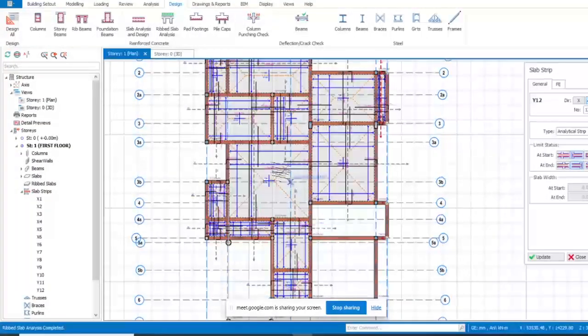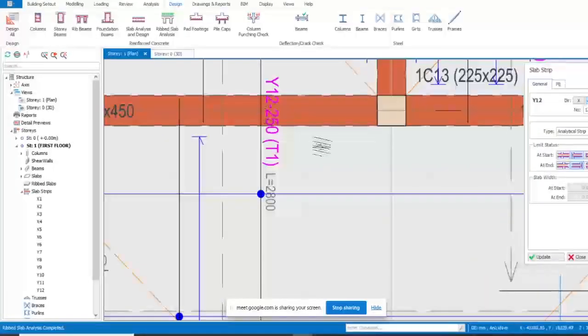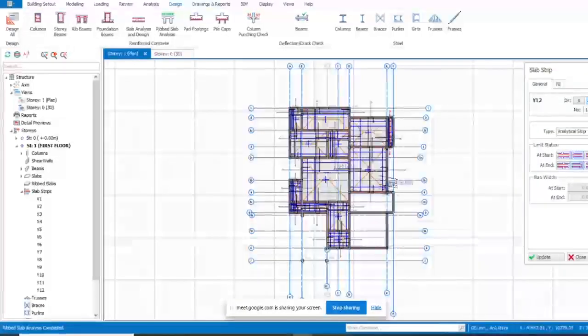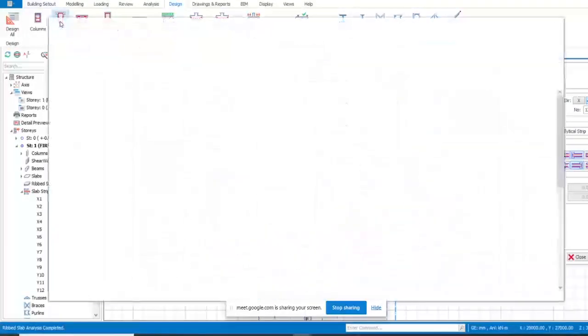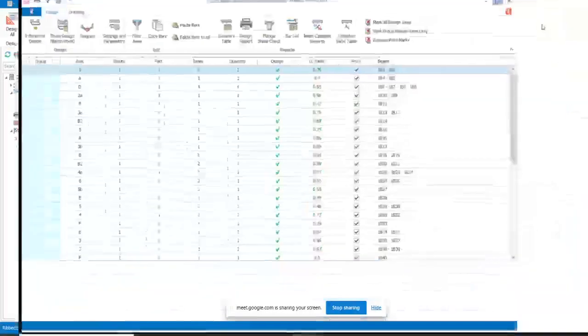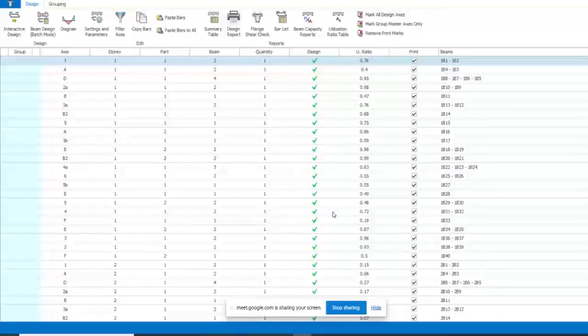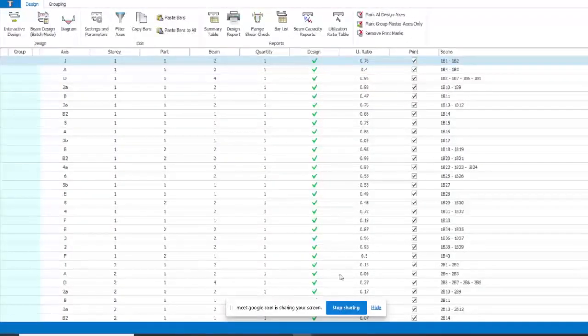We'll close this slab design. Since our slab reinforcements are correct now, everything is good. All right. So for the beam, we did the design yesterday, so all had passed. But how about the design calculation sheet? So the thing is, you can't print all the calculation sheets. That would be like a textbook. It would be very, very bulky.